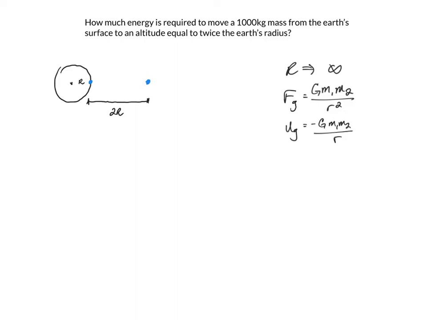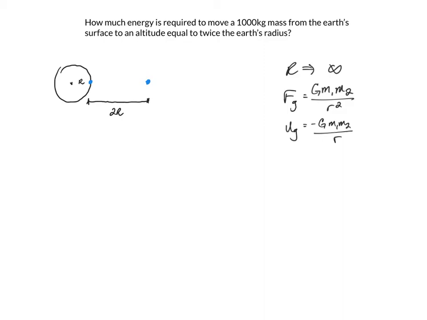Because we're so used to looking at gravitational potential energy in a uniform field where we say, well, actually the higher, the further away an object is from the ground, the more energy that it has. Well, that again works in only the uniform field where things are nice and neat close to Earth, but when we get further away, we need to be mindful that the amount of energy that object has actually decreases. Okay, so with that being said, let's solve this problem.